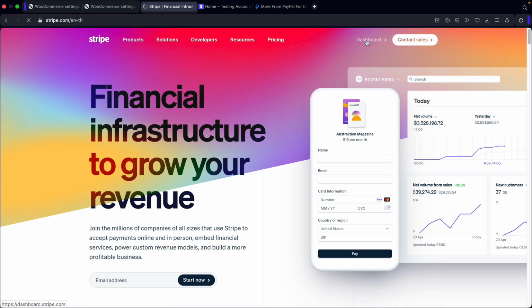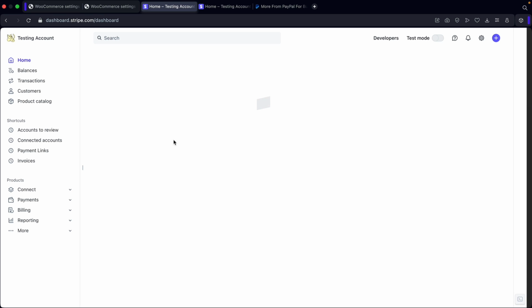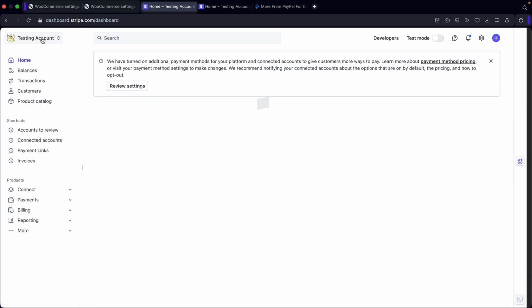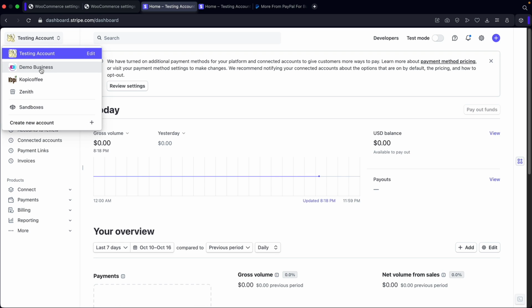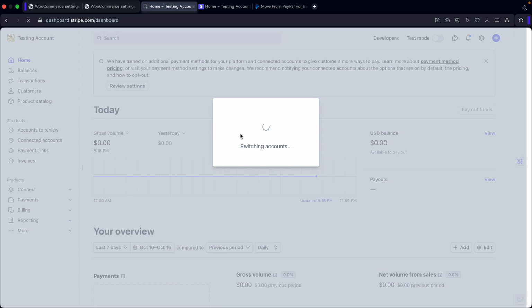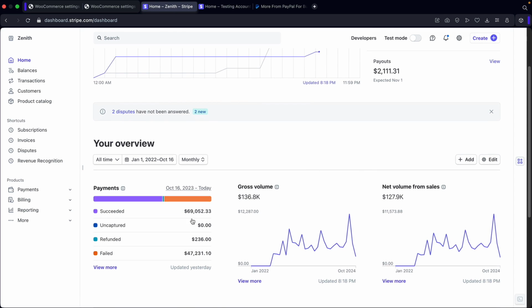Once you go to the sign-up process, you'll click on register and make an account. Once you verify your account, it'll bring you to your dashboard right here. Now, I personally use this for my website. Over here, you'll see this is my account, and you'll see right here that we've made $70,000 in the last few months, which is pretty good. We have failed 47,000. That always sucks. But hey, we made some money.